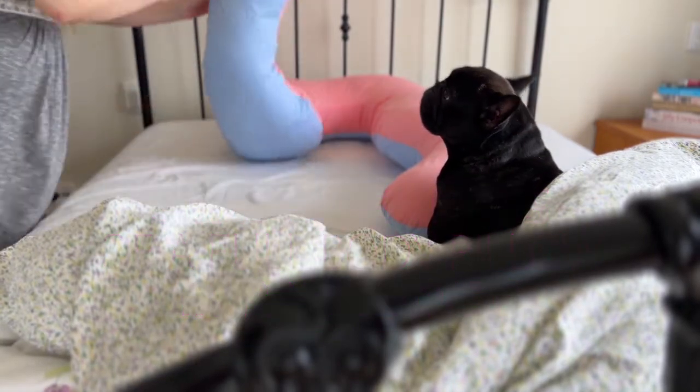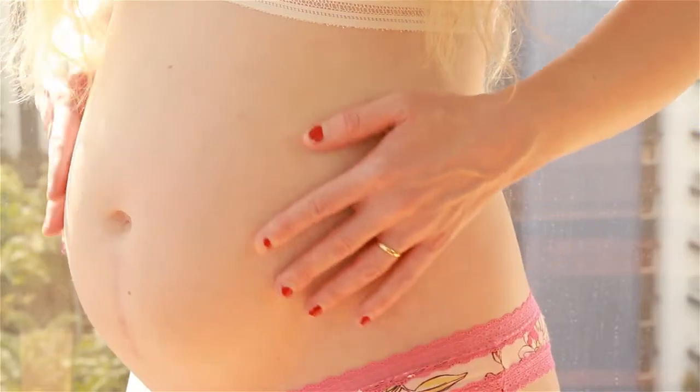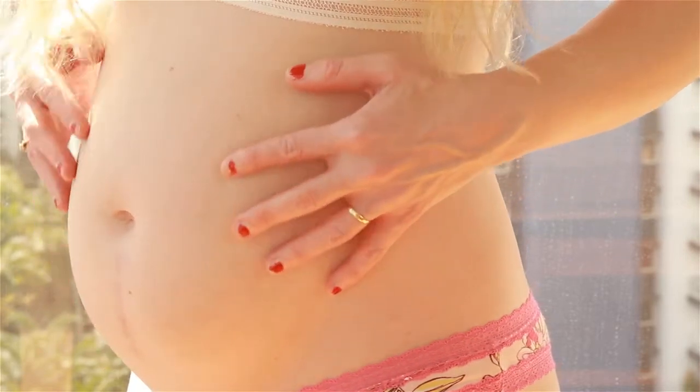At 25 weeks pregnant, I'm definitely starting to feel the aches and pains of pregnancy. And what my obstetrician told me is very true: pregnancy is hard on your body. As your body changes shape and your joints become laxer, you're likely to experience everything from back pain, sciatica, leg cramps, pelvic stiffness, and sleepless, uncomfortable nights.